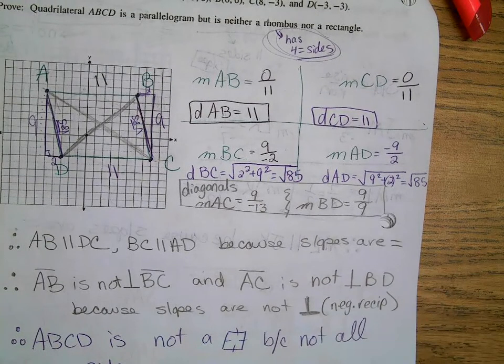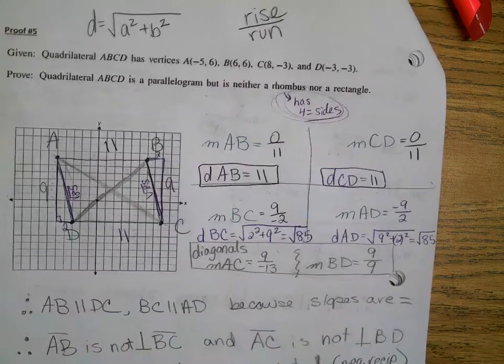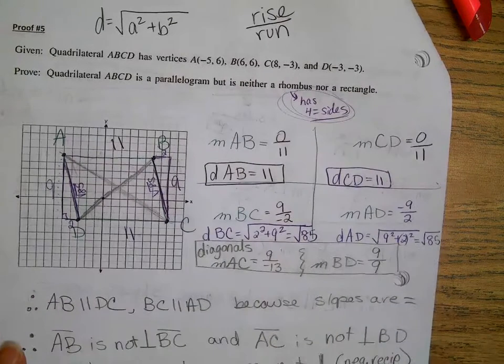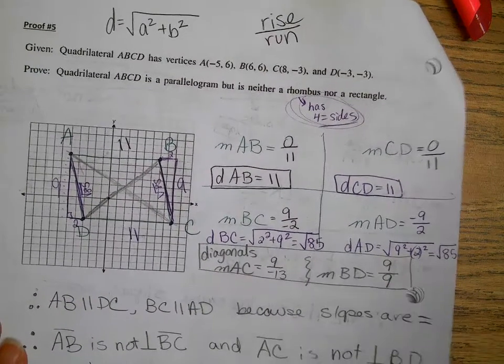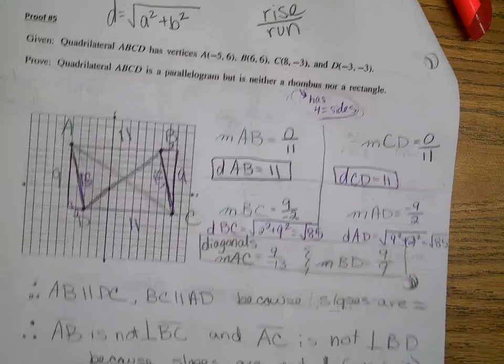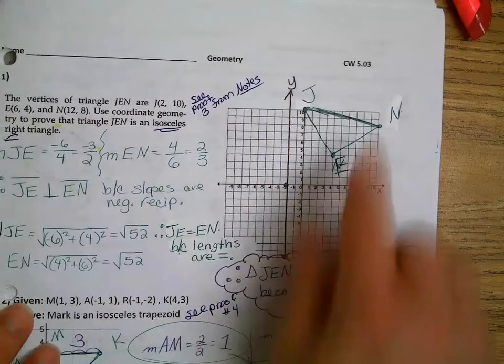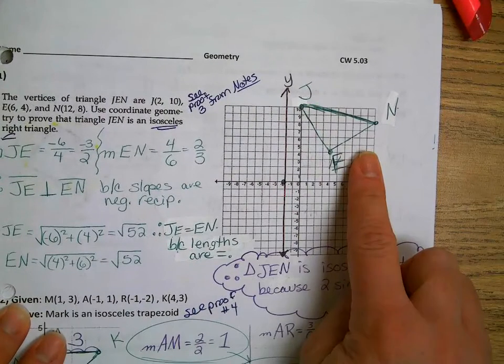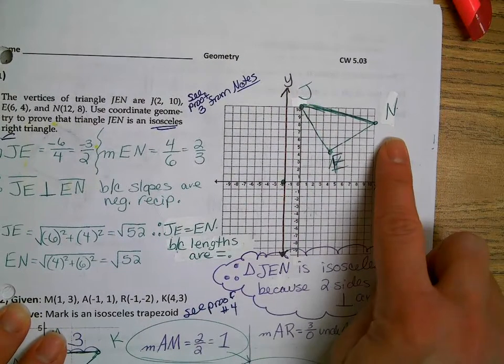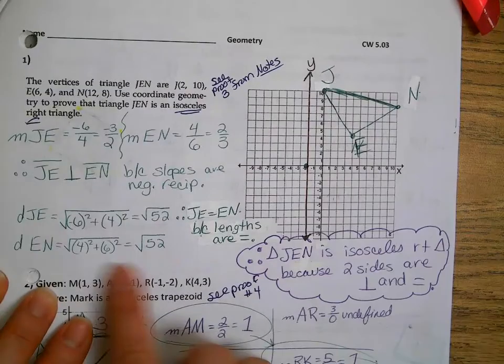So that gives you the fact that it's not a rectangle. Okay? So that's what we have here for proof 5 from our notes. This I did skip over in the last video, where we skipped it in class. So if you wanted to come back to this to see what was necessary, I do also on the back of the classwork, again, my apologies here for triangle Jen. I noticed it did go off the grid a little bit, so sorry about that.